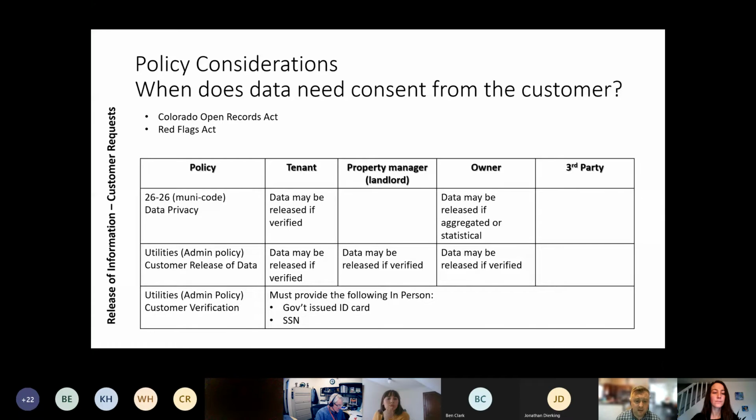We get that a lot, especially in residential, where we have a lot of start-stops. And so we really encourage property managers to be listed as an account holder or as a custodian of the account. We also have a revert to. If there is a default on the account, those folks are listed as a revert to. We do have a lot of third-party bill pay systems. Our commercial accounts use things like Energy Cap. Residential customers have RUBS, which are bill back systems. And so property managers, sometimes they're engaged, sometimes they're not.